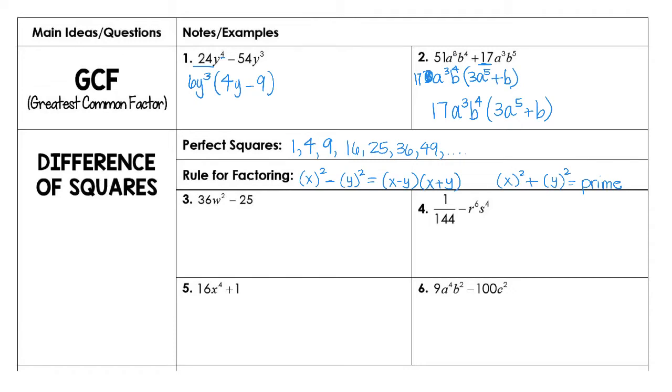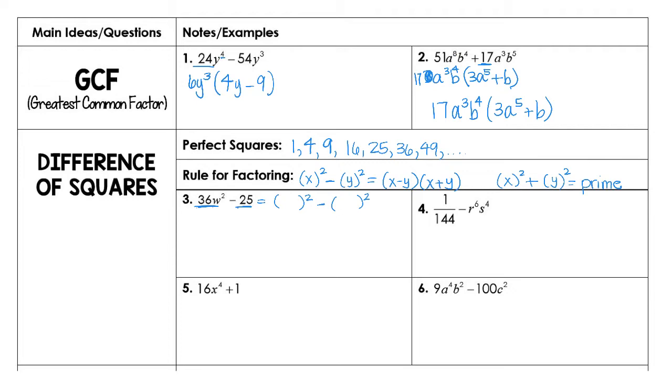Okay, so down at the bottom on number 3, some people don't want to rewrite it as something squared minus something squared. I'll leave that up to you. If you're rusty with your factoring, it's a good idea to do it the first couple of problems until you get used to it. All right, so for number 3, I always rewrite these two things. I need to know what's being squared on the first term minus what's being squared on the second term. That way I have it in the difference of two squares format.